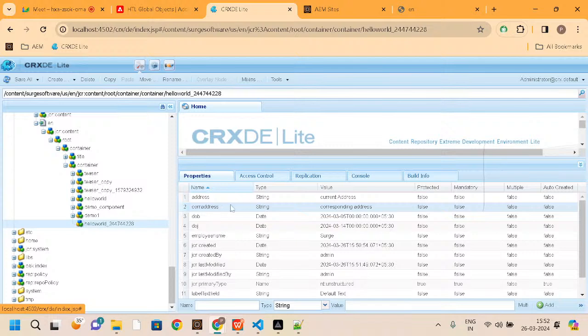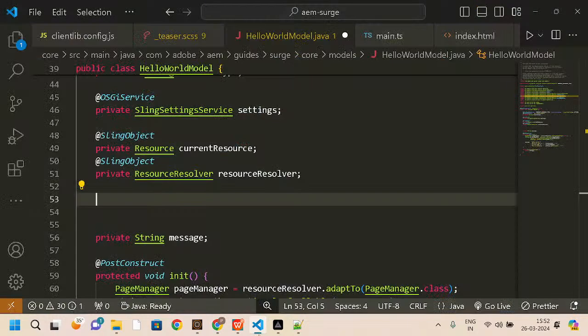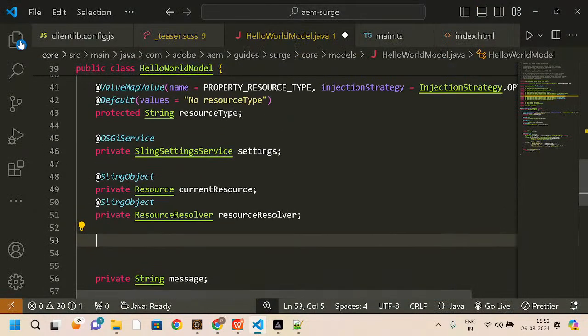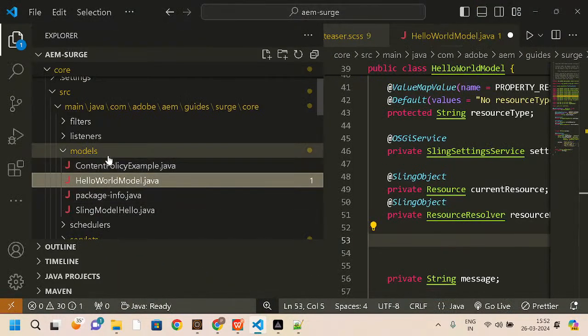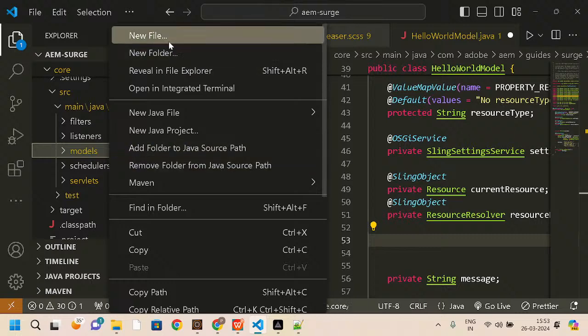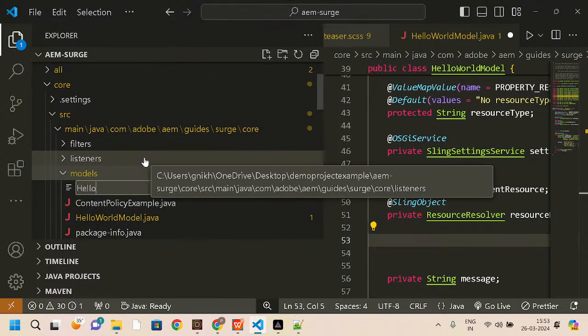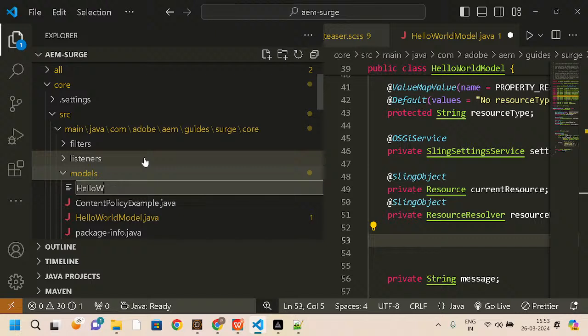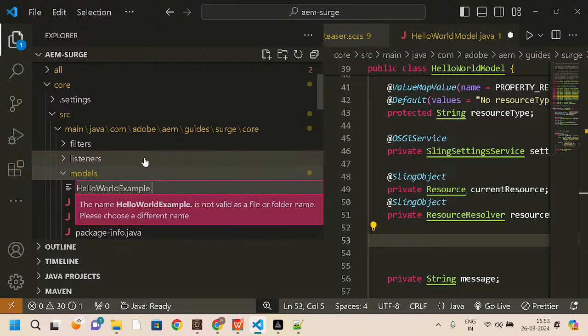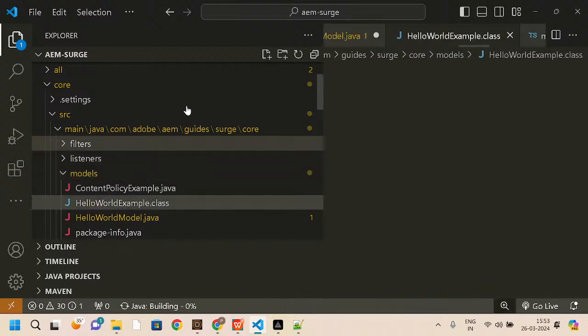So the thing is, this is the data we need to inject in our backend, right? For that, we need to create one Sling model. So here I am going to create one class, HelloWorldExample.class.